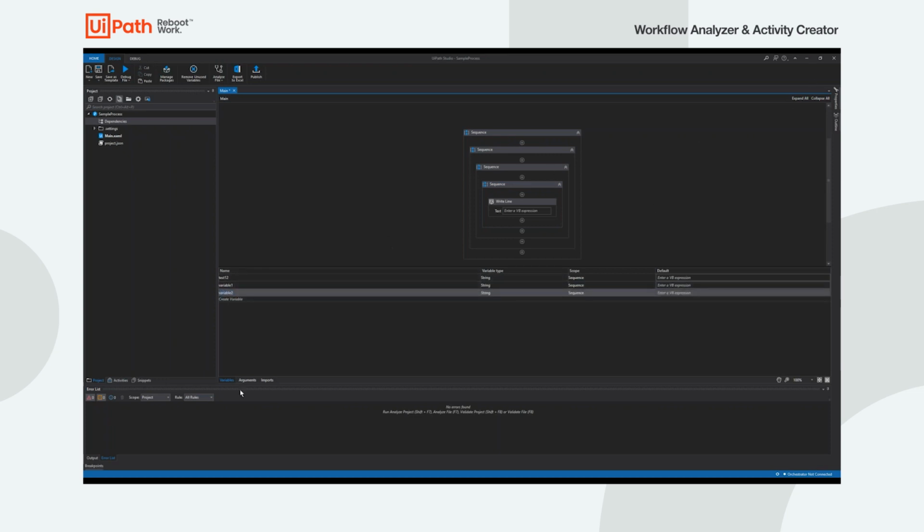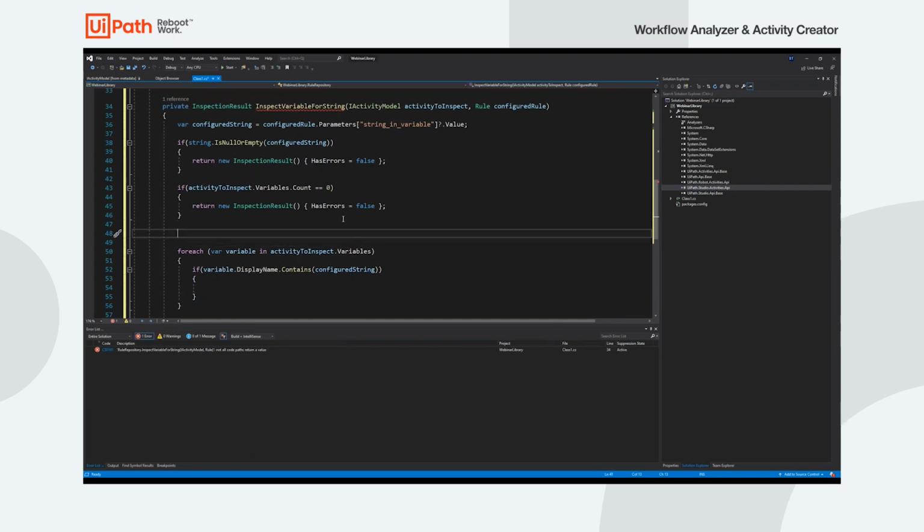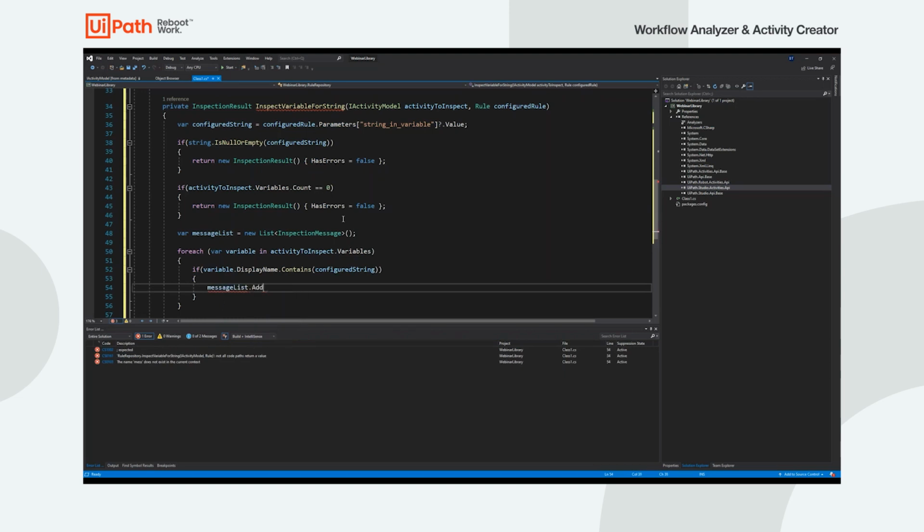So if we inspect an activity, we need to be able to return more than one message for each activity. So the plan here is to create a list of messages which will be used to return, and we'll add a new message for each breaking of the rule.